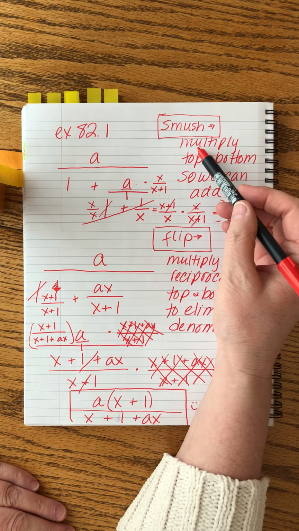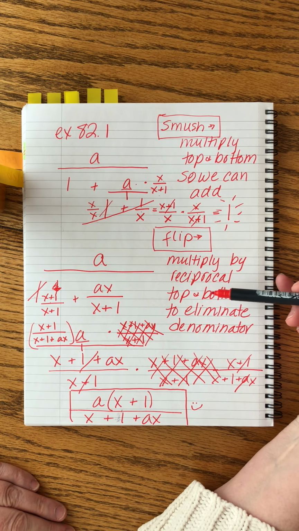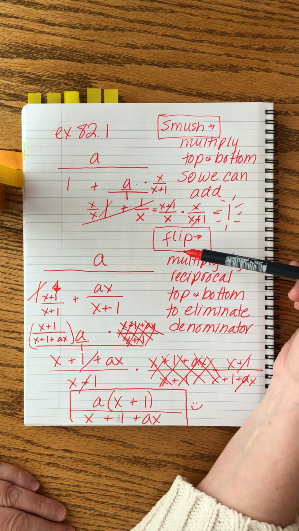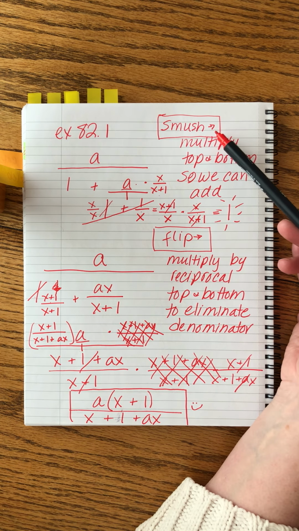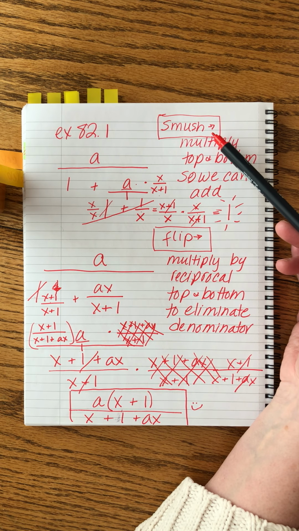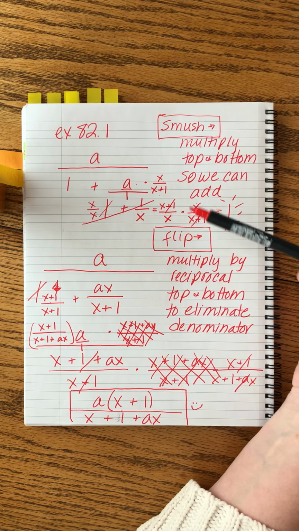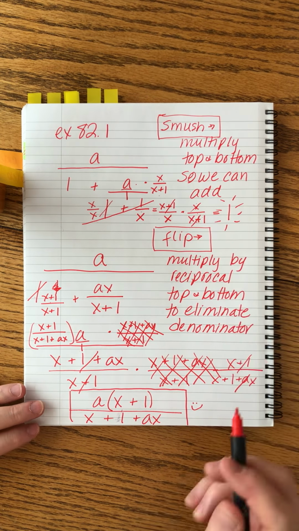So we're going to take our rules of smushing and flipping. By the way, these are not mathematical terms. They were invented by a former student whose name's Evie Jones. She now works on a cattle ranch in Texas, which is pretty cool. But she came up with these words and I thought they were super useful and helpful. So let's try one more example.